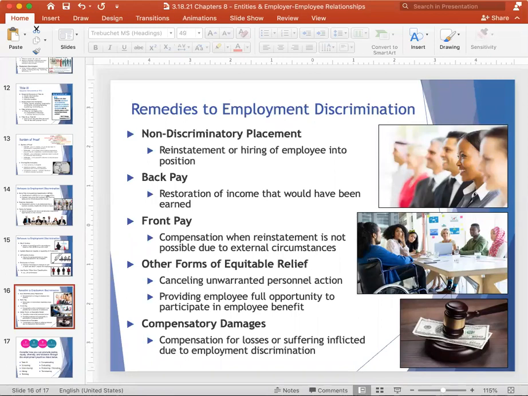And then lastly, there is also compensatory damages that are available. So if a plaintiff is able to establish unlawful employment discrimination, in addition to the equitable remedies that were just described, so reinstatement, back pay, front pay, the plaintiff can potentially get compensatory damages as well for past or future losses. So past losses would be like out-of-pocket expenses, attorney fees, things like that. And then future losses might be pain and suffering or mental anguish from your experience of employment discrimination. So compensatory damages are also available to the plaintiff.